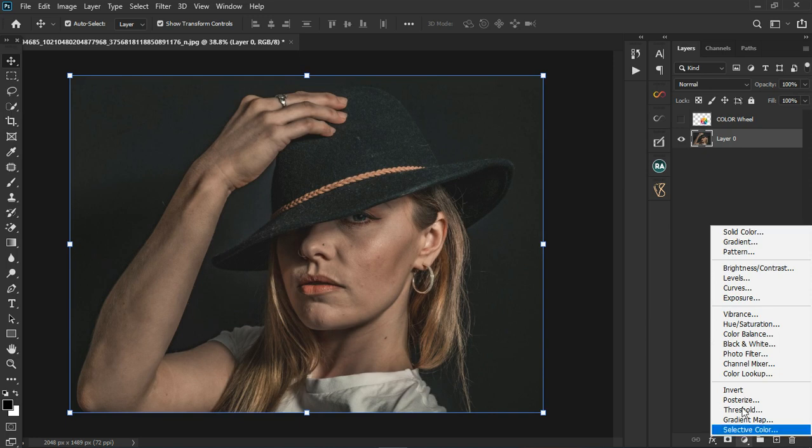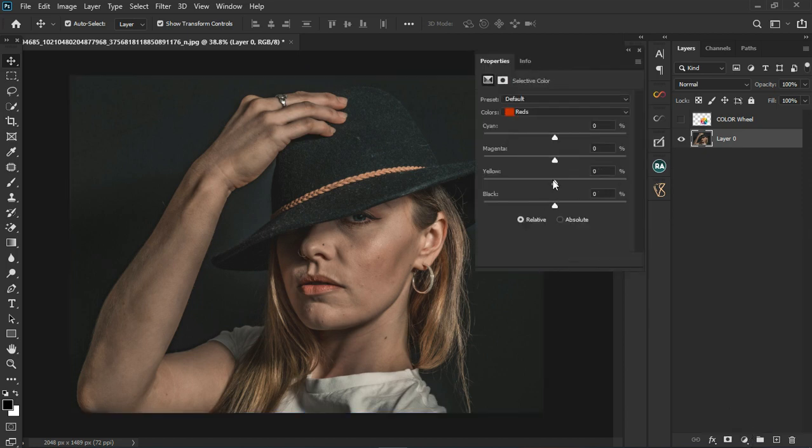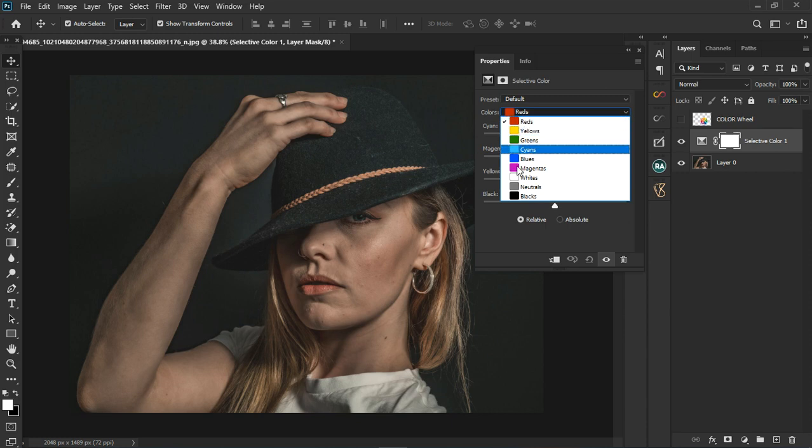So like I said, you have to be familiar with all these adjustment layers. We have selective color, so let's start with selective color. I'm going to grab the selective color. And how does the selective color work? I have a video on that already. You can reach out to me so that I can give you the video or just link you up with the link. Okay, so the selective color, whatever color you choose here, you can add additional colors to it.